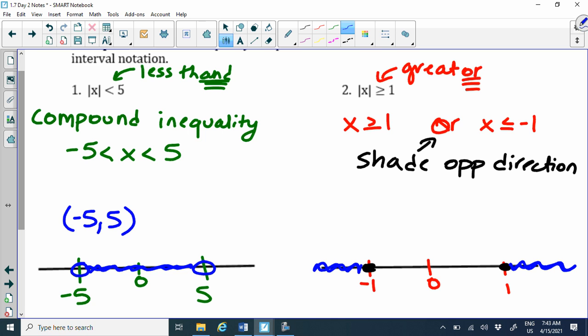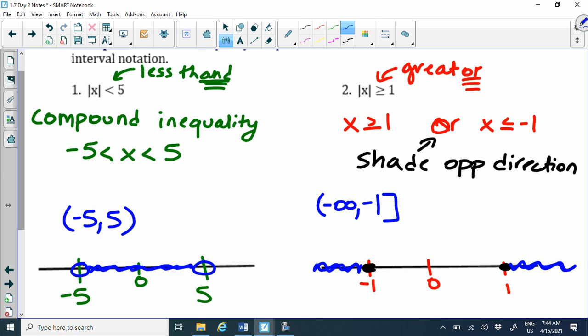Now let's talk about this interval notation, because this is going to look very different. This is where we're going to use the union sign. Notice that when I shade in opposite directions, this actually will go on forever. To represent forever, we use infinity signs. Going to the left represents going to negative infinity, because those values are getting smaller. So I go from negative infinity to my first solid point, which is at -1. Because that's solid, I'm going to use a bracket.